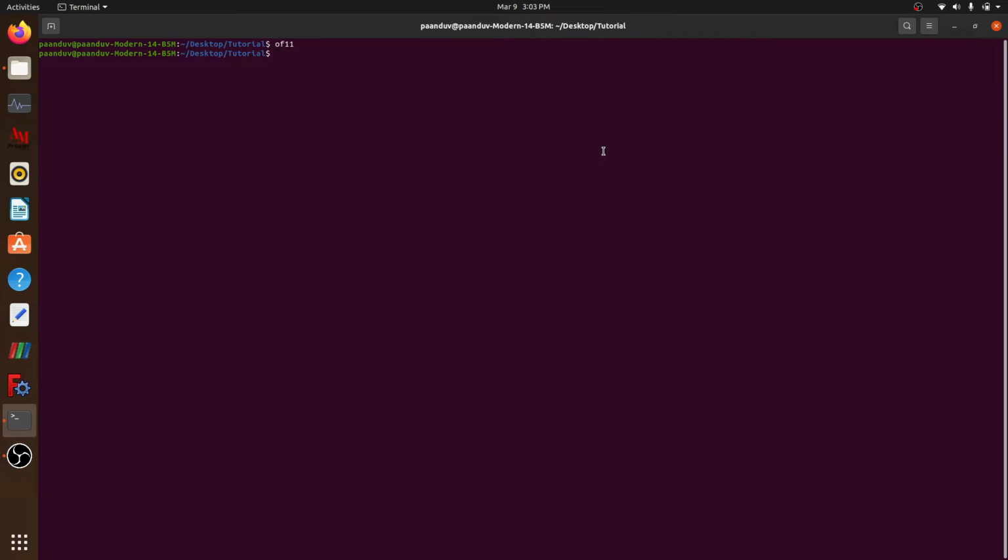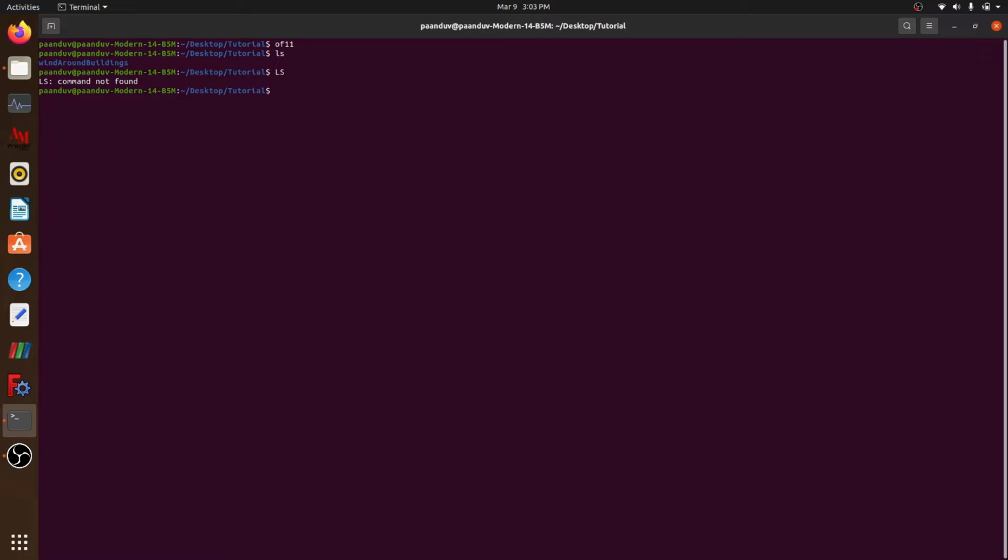One of the most common commands in Linux is ls, which is also a case sensitive command. If we type ls, we can see it will list all of the folders inside the folder, and as it is case sensitive, capital LS will not work.